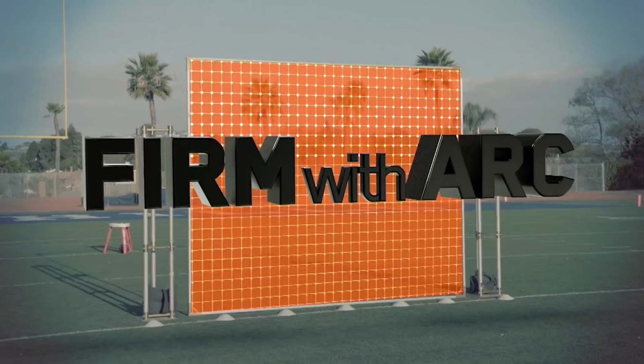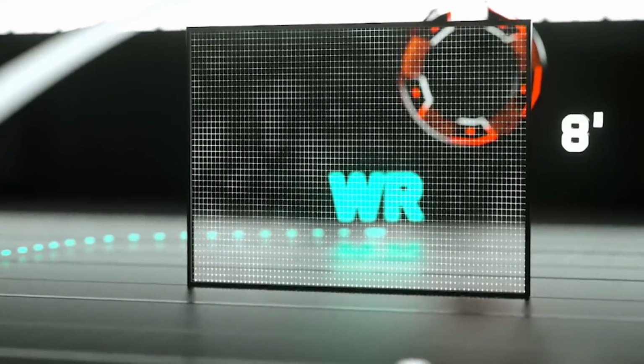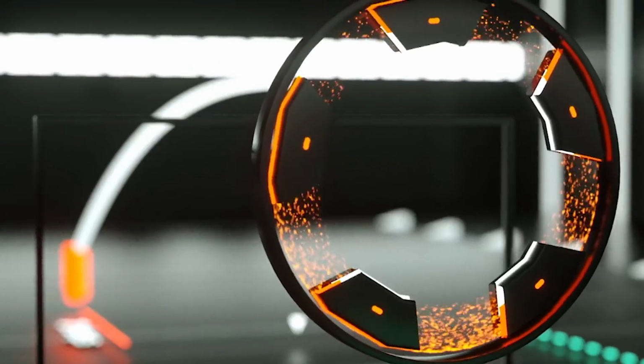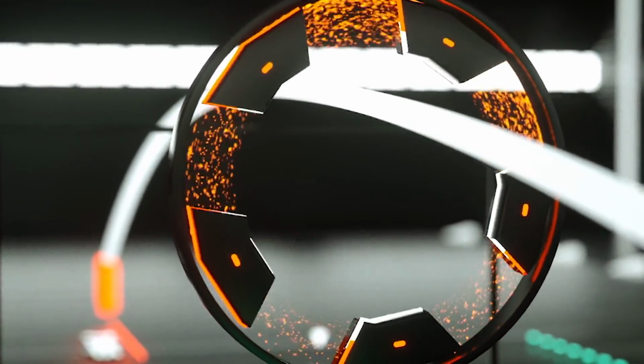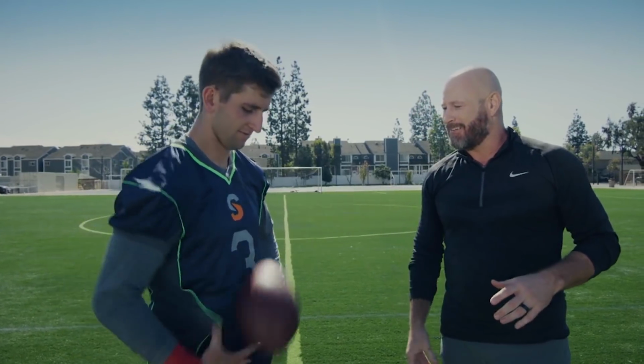We gotta be able to tempo the ball, obviously change speeds at the next level. So we test firm with an arc. So you take a 7-step drop from center. You got an 8-foot barrier that's 10 yards out there. You gotta get it up and down over it. Have enough speed on the ball so it's down to your receiver before the safeties can close on it. Got it? Gotcha. All right, rip it.